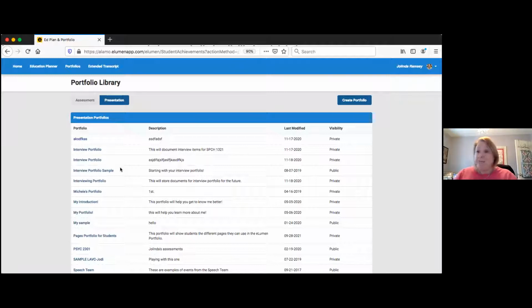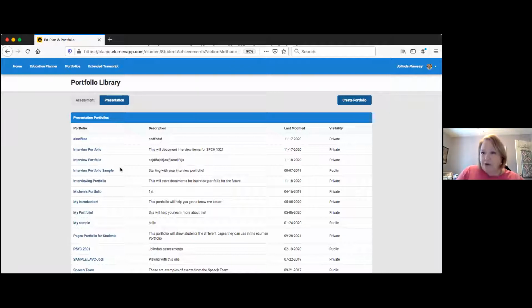So now I come out of it and I've looked at my portfolio and I've learned that I've delivered speeches. So when I go to an interview, I can say, I have experience in public speaking. And so you have the portfolio to back you up, but in order to get there, you have to think about it. And so that's another reason that we really encourage the use of portfolios.